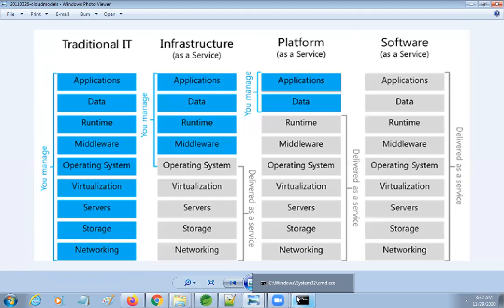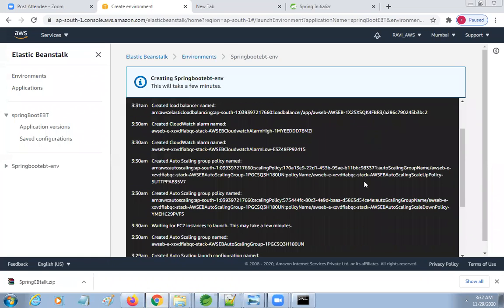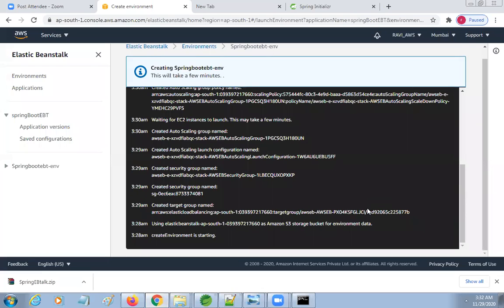You provide your data, you deploy it, and AWS will take care of everything. You need not bother about any network related things. Now if you look at this, it's creating the environment for our application. Let's wait for some time.